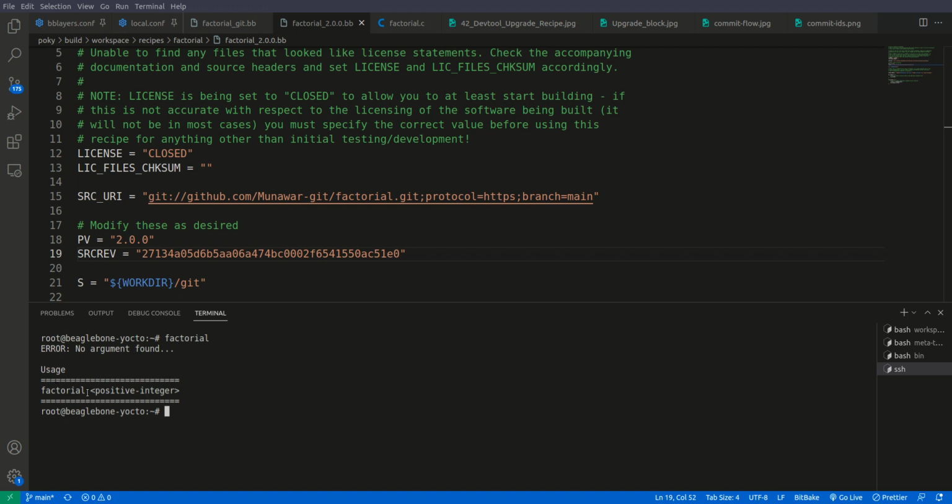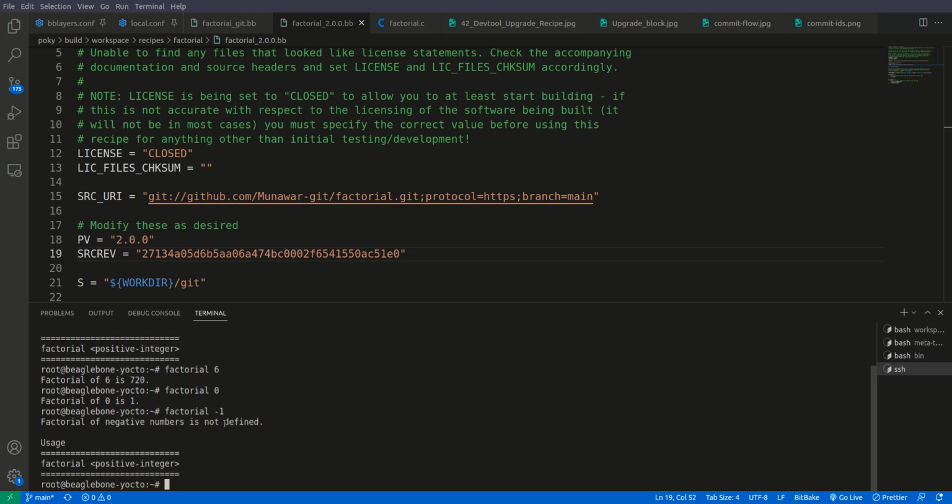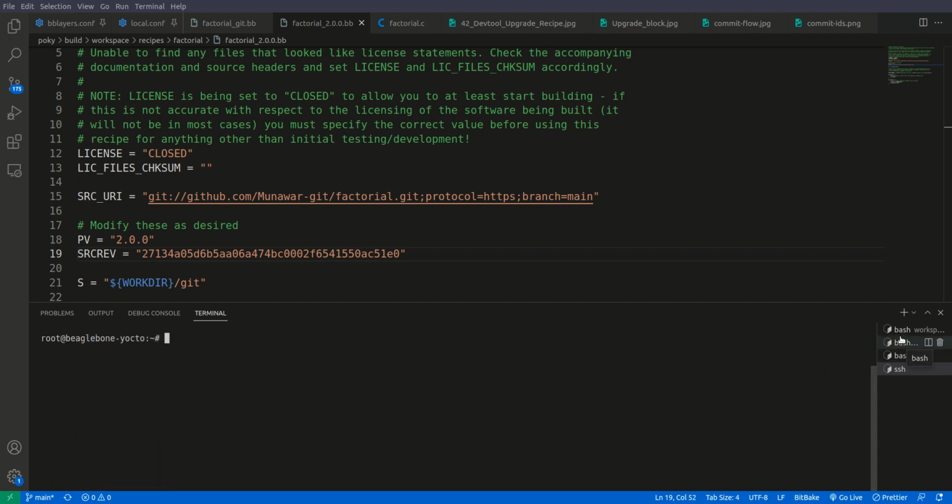It also says usage, positive integer. So now we'll do factorial and we'll do it again with 6, let us say. So here we have the factorial of 6 is 720. We have skipped the exec step here. Now we can also test it with 0, or we can say now -1. If we give -1, again it says factorial of negative number is not defined, again the usage. So our recipe is now working.